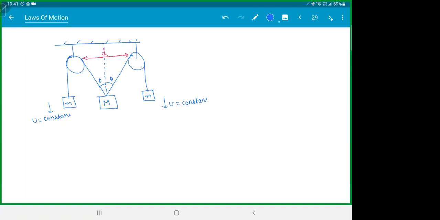First, let's find the velocity. Most of you got it. Tension, tension, tension, tension, and let this guy go with V. Then minus 2T U plus 2T cos theta. That's the total tension in the vertical direction into V. We get V is equal to U by cos theta, or U sec theta. That's your velocity.